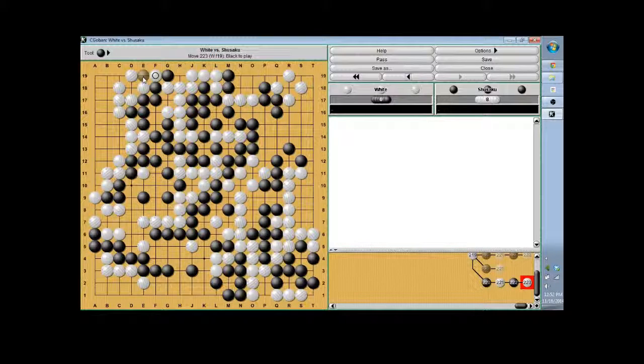The first is black captures it first, but the other is that white doesn't have ko threats. There's nothing on the board big enough for white to make a threat that black will respond to, let alone the fact that black has a lot. Even just cutting here is a huge ko threat because it's threatening so much, because these stones are not alive if we break this connection over here.